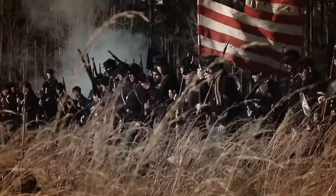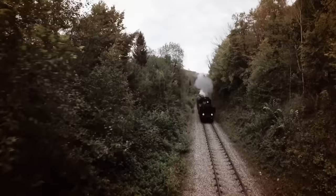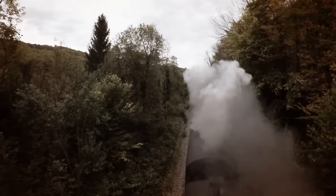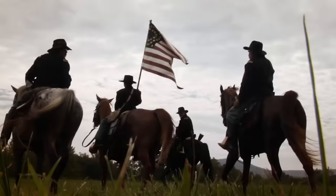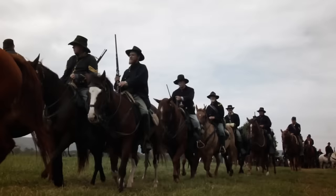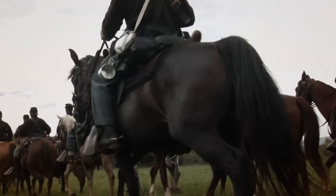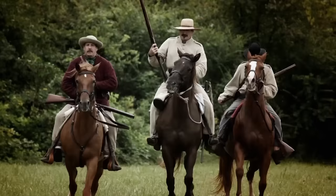When America was ripped into civil war in 1861, the country was transitioning into a new age of technology. However, traditional cavalry units would still play a major role in the conflict. Union cavalry regiments were typically better equipped than their Confederate counterparts, as they were supplied with horses that met strict mandates of age, height and weight. In contrast, Confederate recruits were required to provide their own mounts, but were widely considered to be superior horsemen to the urbanised soldiers from the north.